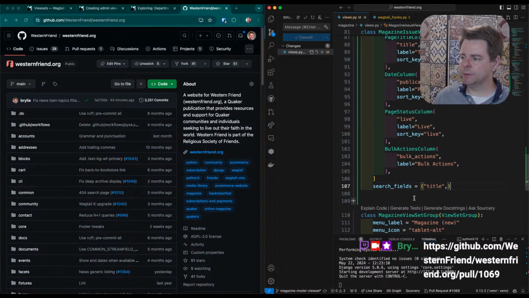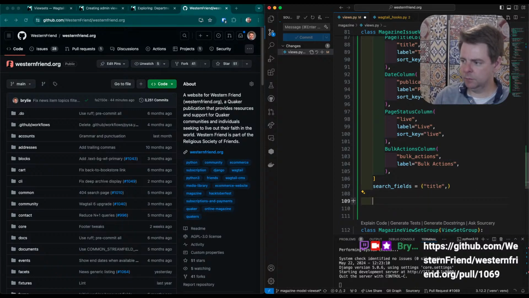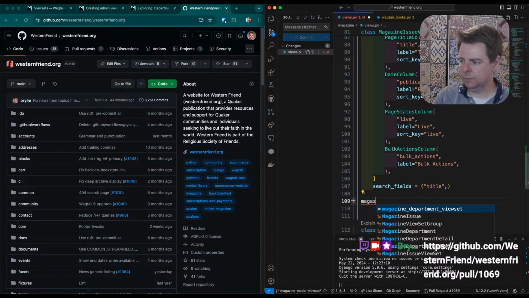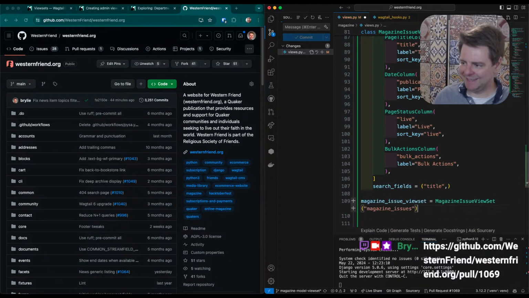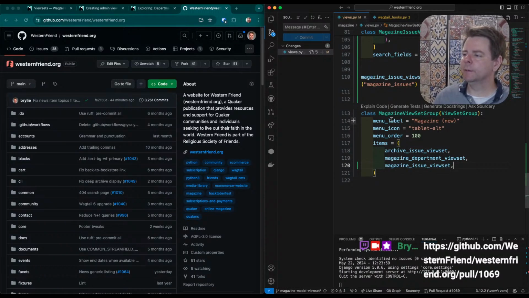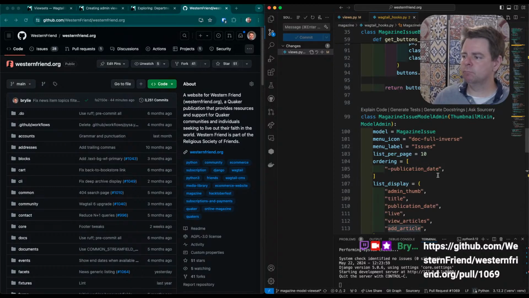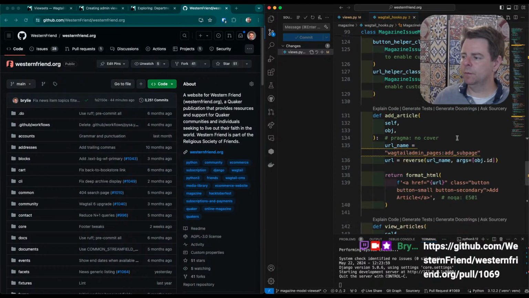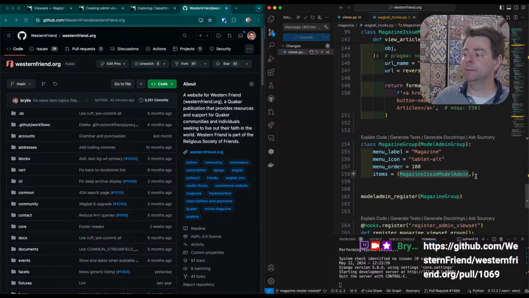So then we'll just register this. Magazine issue view set, and we will then include that here, and essentially remove all of this.